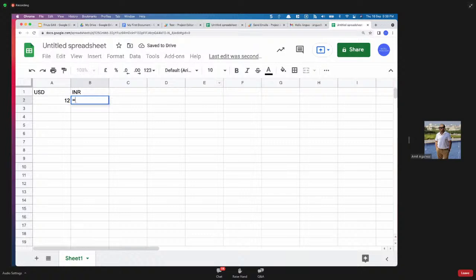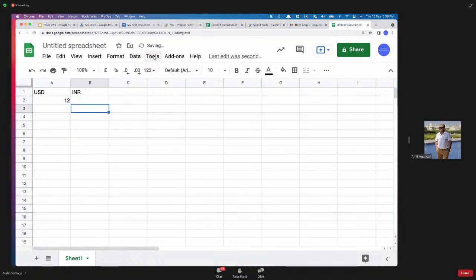Obviously, you could just use this value and multiply it with whatever average rate you have, 75, and you get this. But that's not the approach we are going to take here. What we want to do is write a custom function. Like you can use functions like upper, lower, and so on in Google Sheets, we can similarly write a new function in Google Script for currency conversion. So how do you do that?